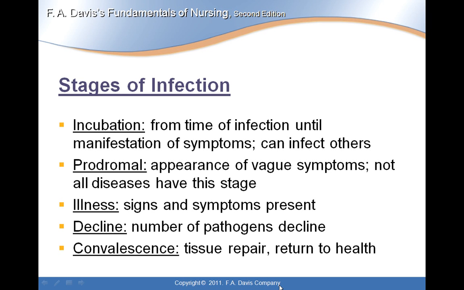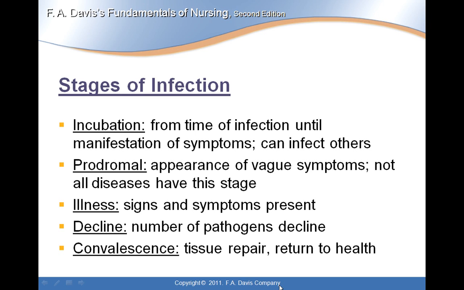They'll have vague symptoms, but nothing that prompts that person to go and seek medical treatment. And so after the prodromal period is when the person actually has the signs and symptoms that an actual illness is present. And so it's not those cold symptoms. The illness is more pronounced at this point.